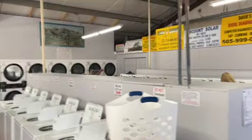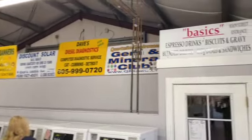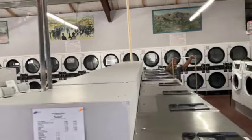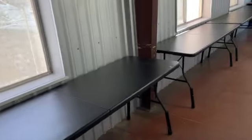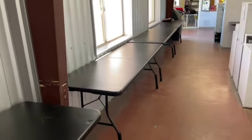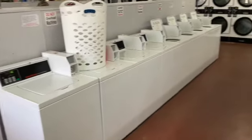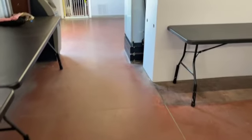If you haven't been to the Main Street Laundromat recently, they always have their banners up, but they've completely remodeled the inside. They've changed the paneling on the window-facing side, and the folding tables are all clean, new, and black. They've gone through and modernized all their laundry stations and machines.